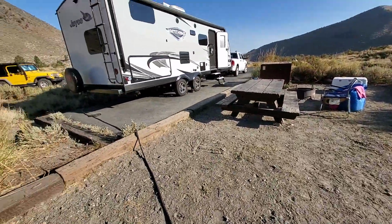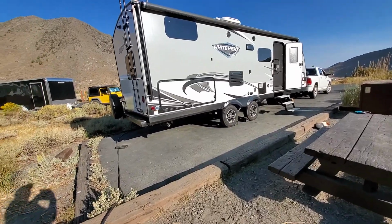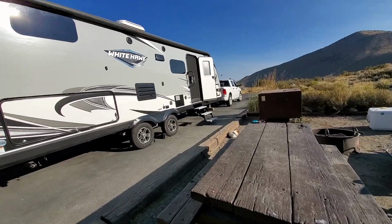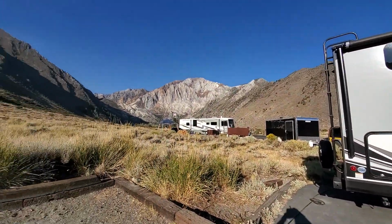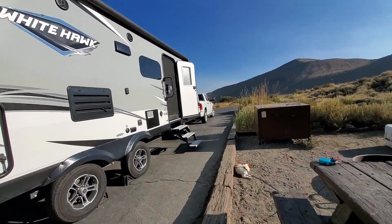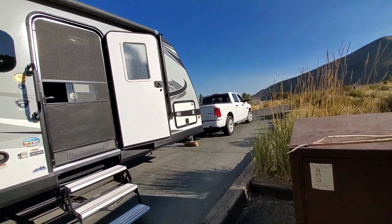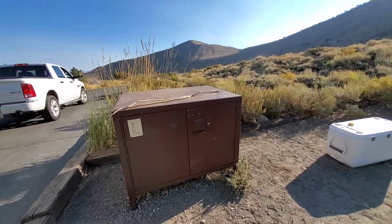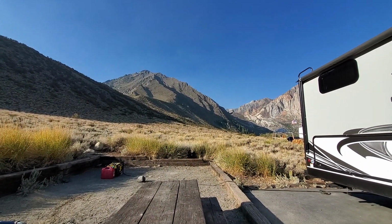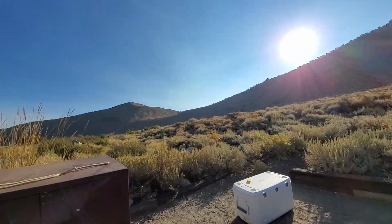We were able to use the microwave, and we could turn on the TV, do a couple of other things while we had it hooked up. This lake does have a 3-hour maximum runtime on generators, so you can't run them all day. Also, in this campground, we have bear boxes because the bears might come down from the mountains and come after your food or your dog or your child.